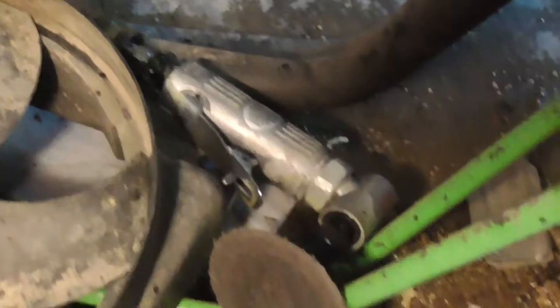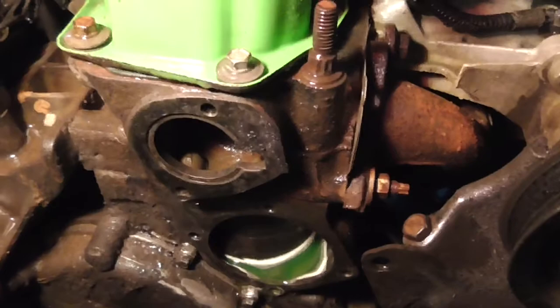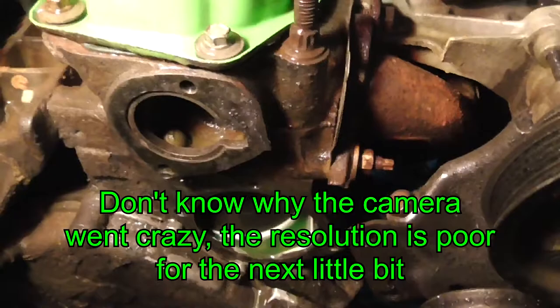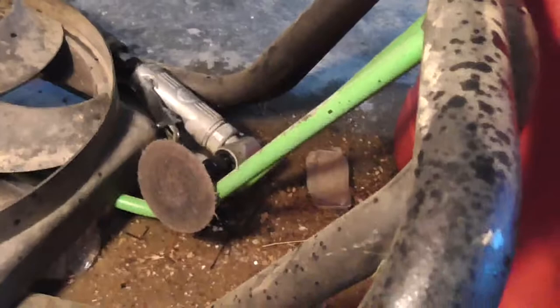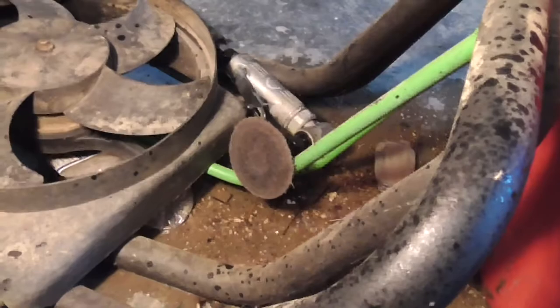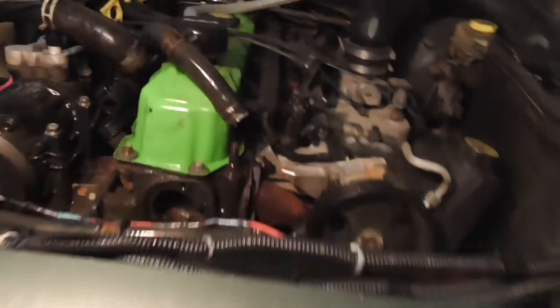Those angle pieces with the Brillo pads work wonders on cleaning up gasket surfaces. 3M makes little bristle brushes that are quote-unquote better, because they don't remove any metal at all. But if you're really careful with one of these little scuffing pads, with the lightest abrasion, which I think is that tan color, you barely remove any metal. Also, you're basically buffing the surface of the metal and removing the gasket material.